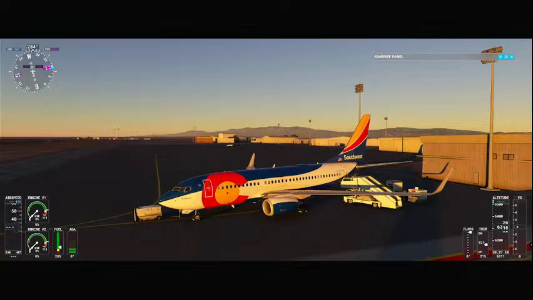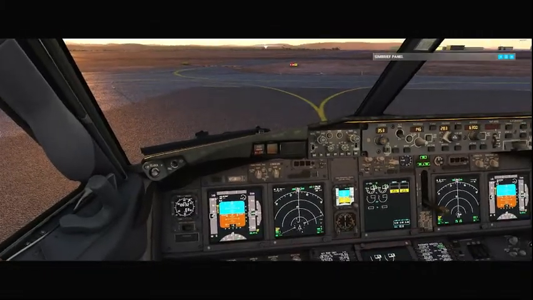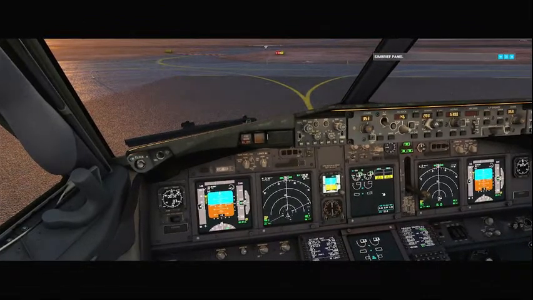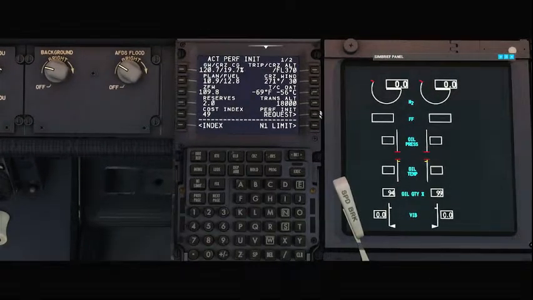Yep, you're seeing a bunch of controls, Brian. We are in the cockpit getting everything set. We're watching the air stairs drive away. Let's go ahead and we'll go back into the cockpit now, and let's see where we are with our flight plan. So once again, we've got our perf initialization set.